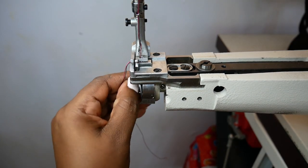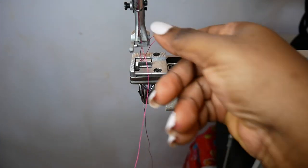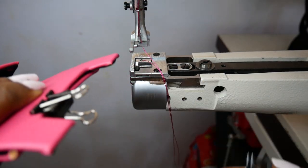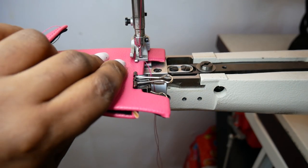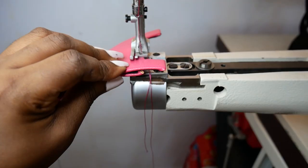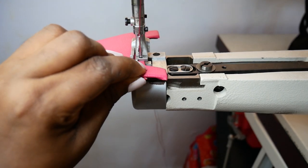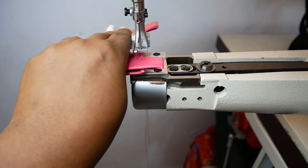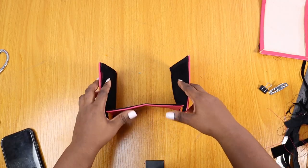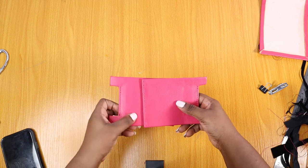Don't forget to backstitch. As a bonus, I'm showing how to change the bobbin for a cylinder bed — just in case you're curious. I had to change to pink thread since I couldn't use black on the bottom side. A key tip: when you are starting, always backstitch. Someone complained their work was unraveling, and it's probably because they're not backstitching. The stitches may be tight but they will unravel if you don't backstitch, so always do it so your bag doesn't start loosening.